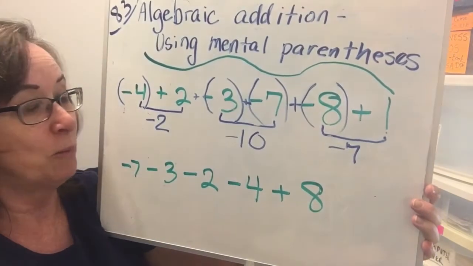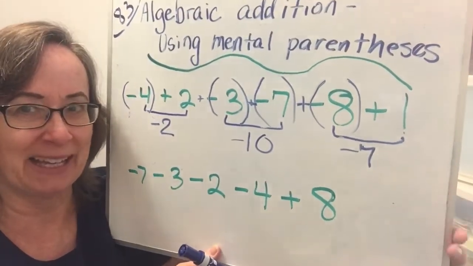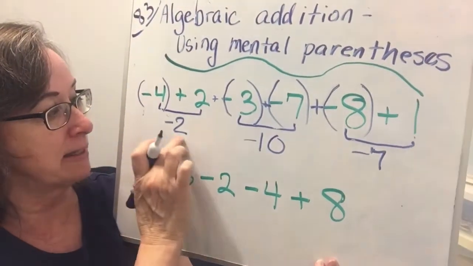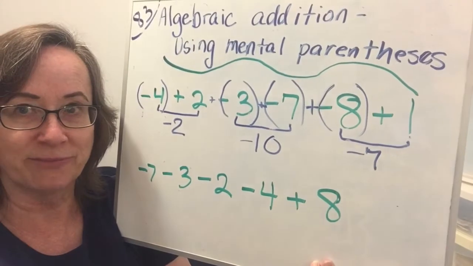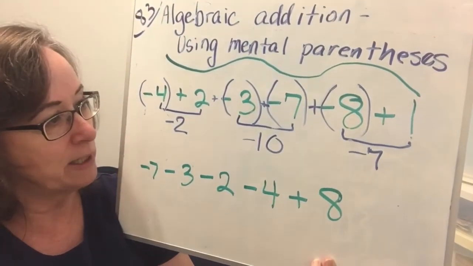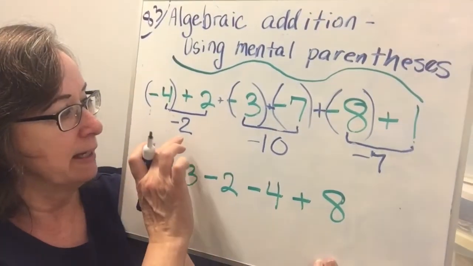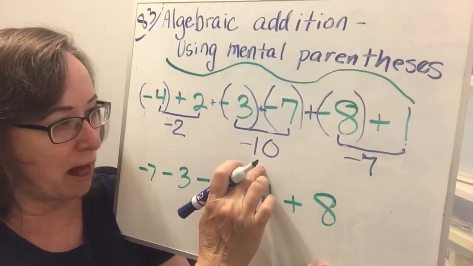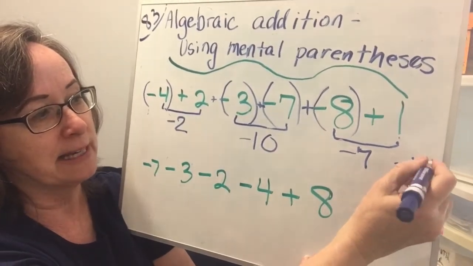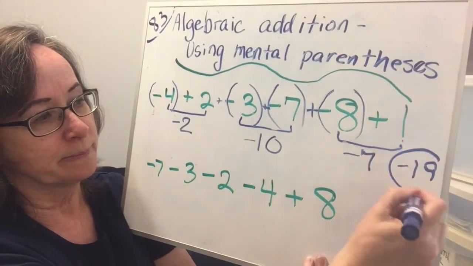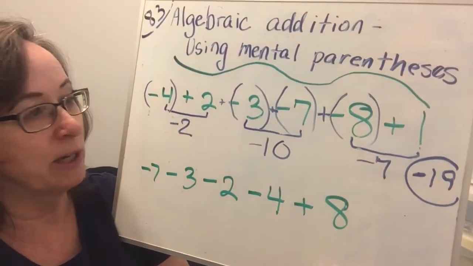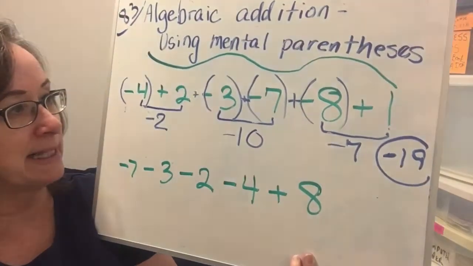So now we have reduced our 6 things, which we had to add together, to 3 things, which we're going to add together. And notice, negative, negative, negative. All 3 are same signs. So we're going to add them together and take the common sign, which is going to be negative. So -2, -10, -12, -12, and a -7, -19. Okay, now that's actually putting the parentheses in there. You can do that mentally by leaving the parentheses off.